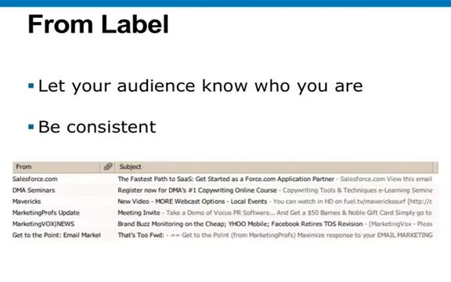So the from label. From label and subject line are probably the most important elements of your email. These are what are going to get your recipients to open your email. The from label should be your company name. That is generally how they will recognize you and know who is sending them an email. You can use a person's name if your recipients will recognize that over your company name. If you're a realtor, for example, they may know your name more than your company. Our system will automatically pull your company name from the account section so that you don't have to fill this in, but you can change it if you like.